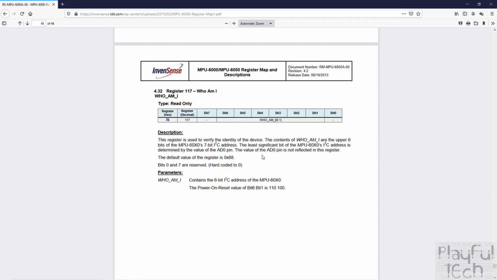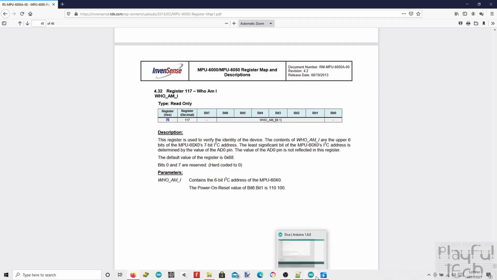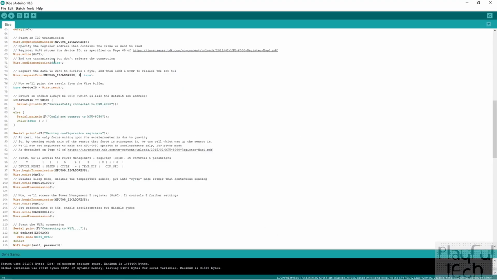It's 0x75. So coming back to our code, what we do is, having opened a transmission to this device, we write 0x75, the address that contains the data we want to read, and then we end the transmission. Then we use the requestFrom function, again of the same device, and we say what we want to retrieve.